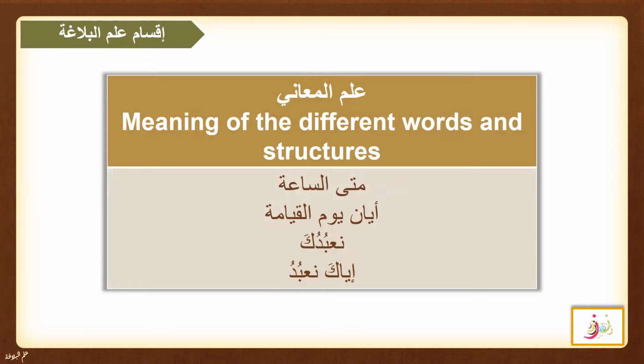Just like na'buduka and iyyaka na'budu. We know this iyyaka na'budu is in Surah Fatiha, iyyaka na'budu wa iyyaka nasta'een. Putting forward this iyyaka, this maful muqaddam, what meaning does it give? What is the purpose of putting the object before the verb? This is all we learn in ilmul ma'ani.